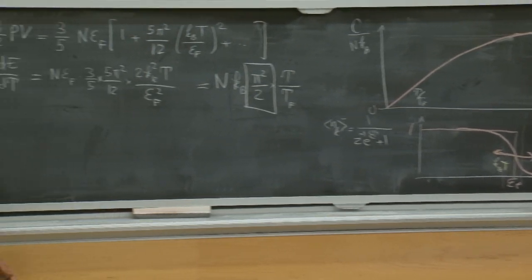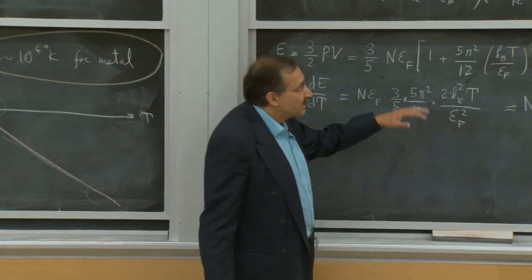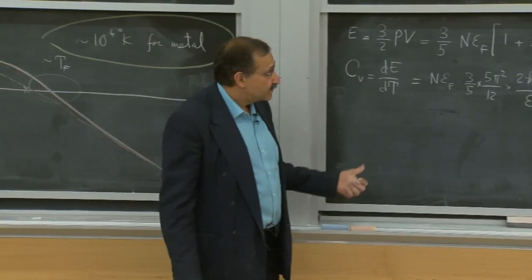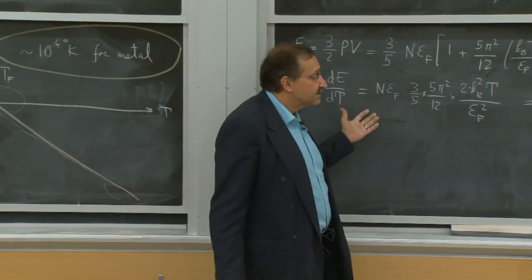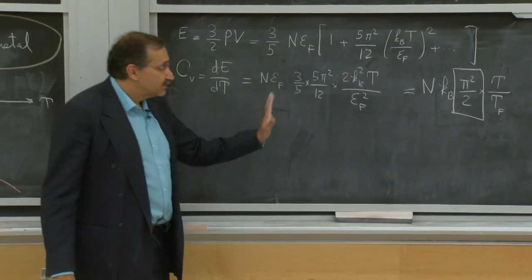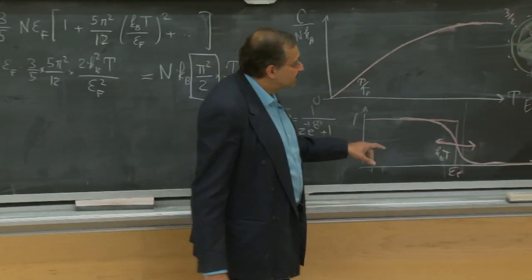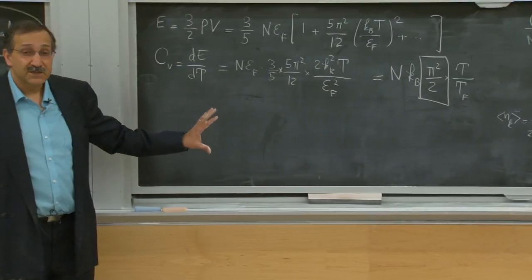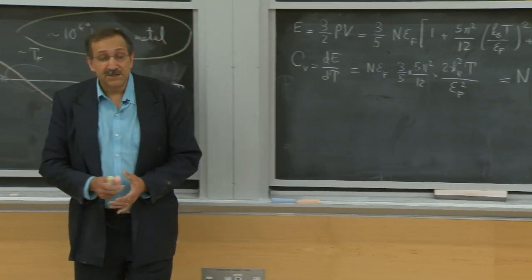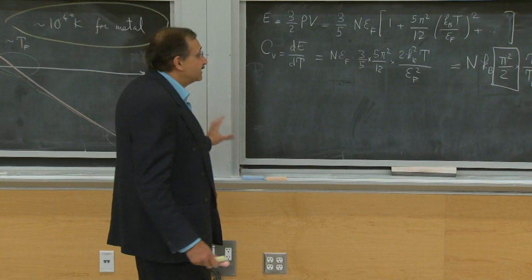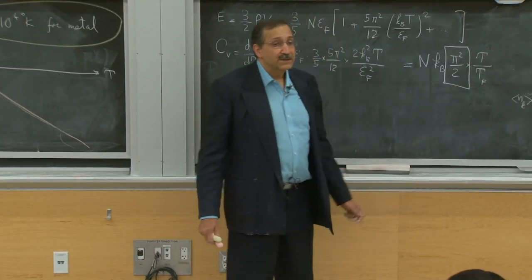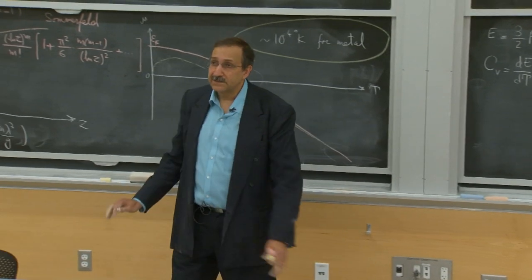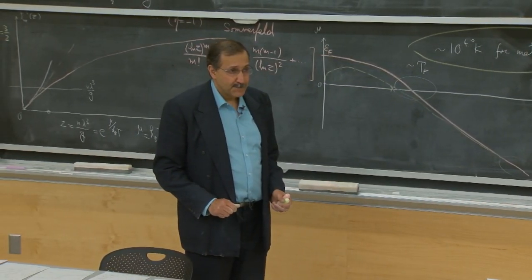So you will see in the problem set that this kind of argument tells you something also about the magnetic response of a system of electrons. What is the susceptibility and why does the susceptibility saturate at low temperatures? So it's just substituting for the number of particles this fraction n kT over epsilon F that will give you lots of things. And this picture is also valid in all dimensions. Whereas next we will be discussing the case of bosons, where in the dependence on temperature there is an exponent that depends on dimensions. For the case of fermions, this linearity exists independently. Okay?